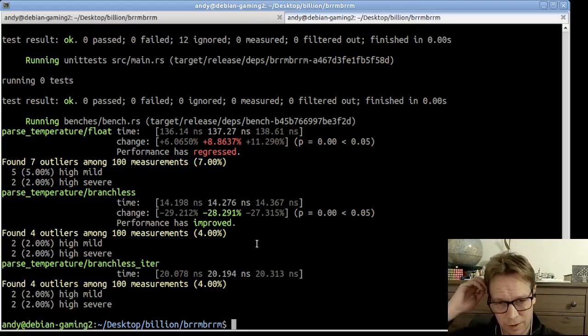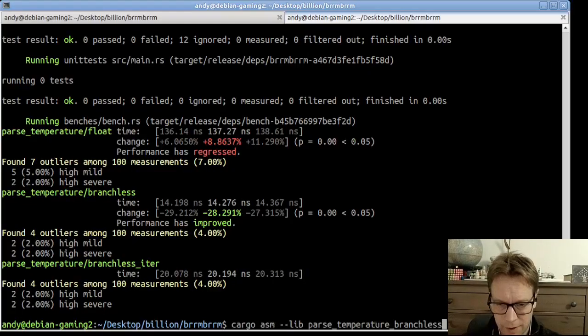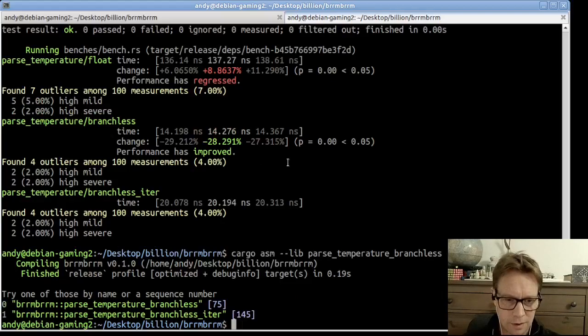I guess I'd like to write one in a more classical way and do a comparison, but I'm really happy that, by removing branches, we seem to have made a difference. That implies to me that this branchless implementation is not bad. I could be totally wrong, but let's validate our assumption that there are no branches in that by looking at the assembly language for our function.